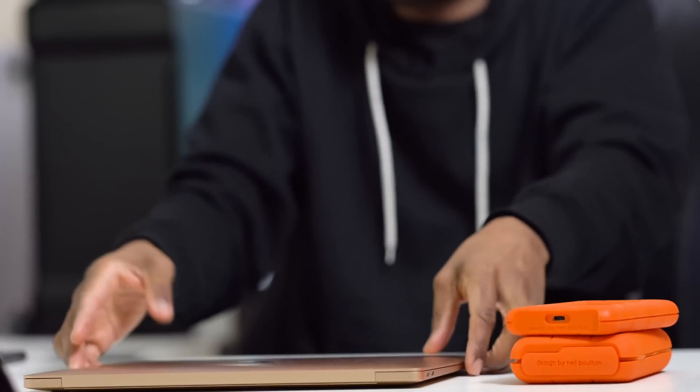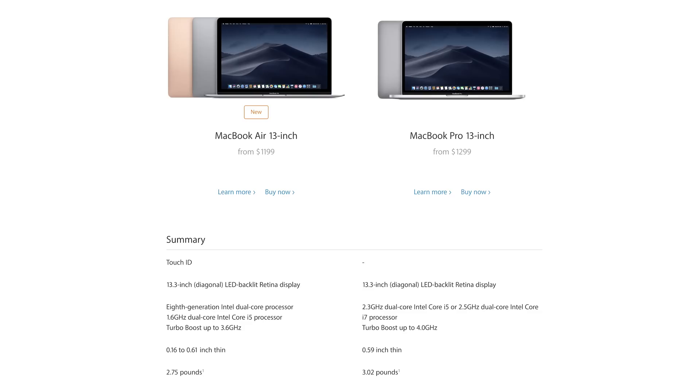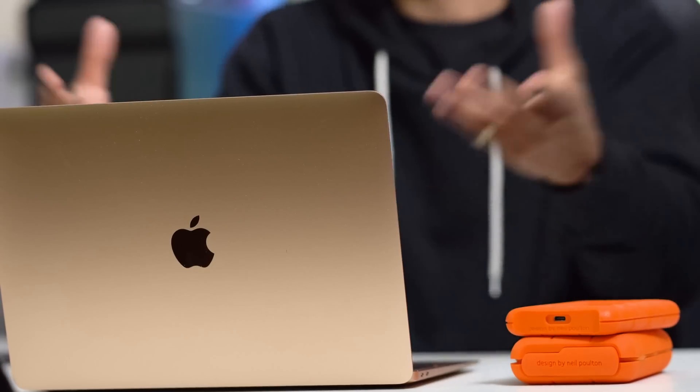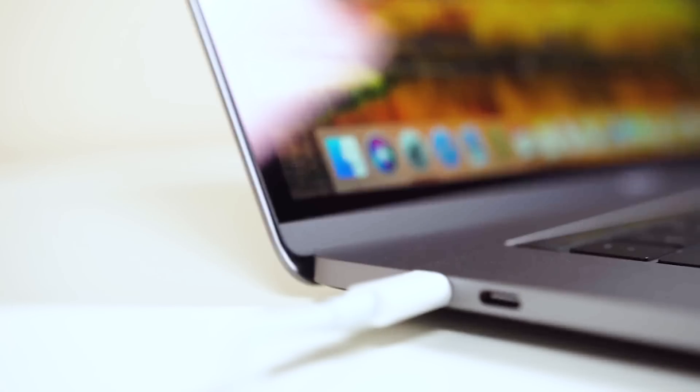This thing is nice, sleek, and light. Now the weight of the Air is not far off from the MacBook Pro — Apple has gotten their MacBook Pros down in weight and size to the point that the Air and the MacBook Pro are just about the same weight. Bravo to Apple on that, but that comes with caveats — smaller body, heat dissipation issues — that's what caused the trouble with the 2018 MacBook Pro.